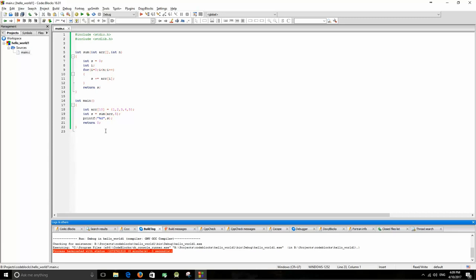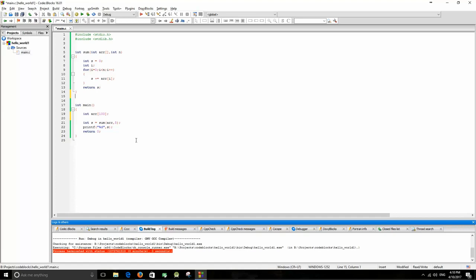Now, one thing I want to add to this program is I want the user to be the one who will put numbers into this array. So I'm going to extend the size to be 100, remove those initializations, and read numbers from the user. I'm going to create a function that will take the input from the user.